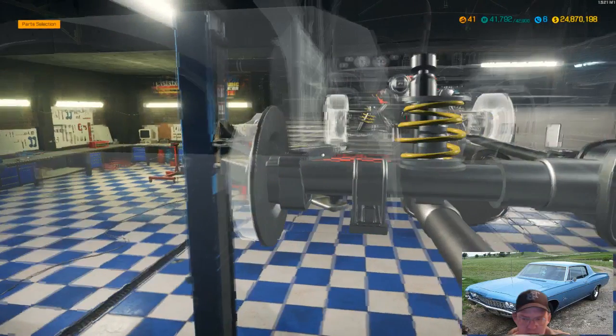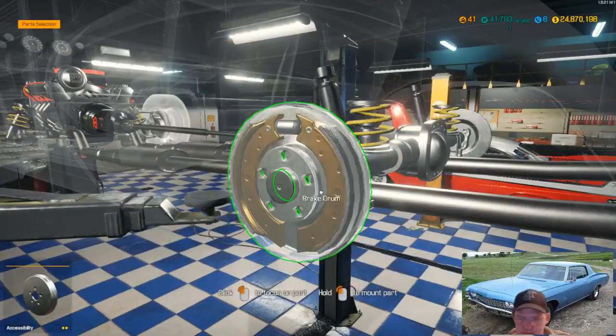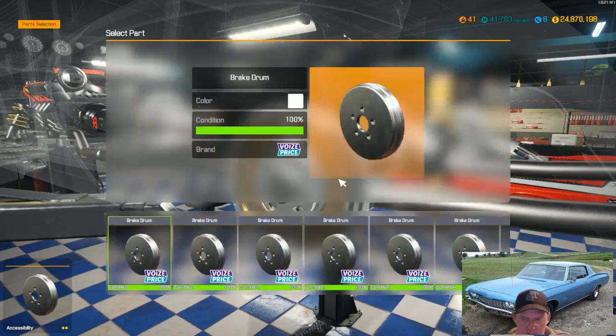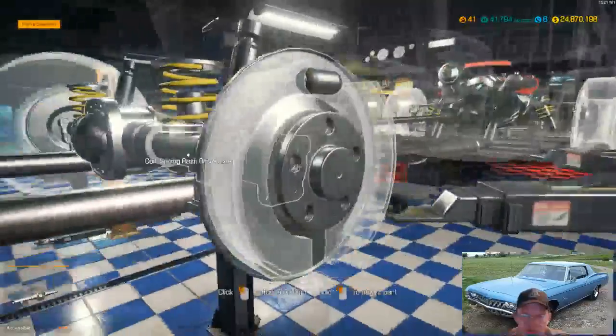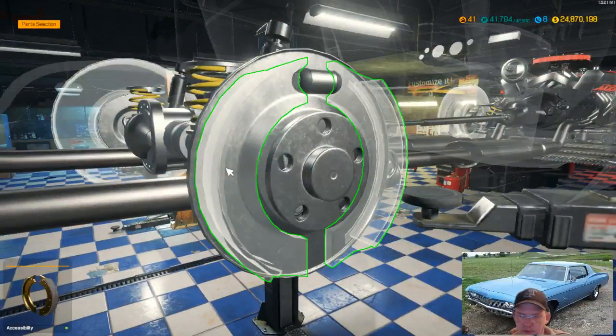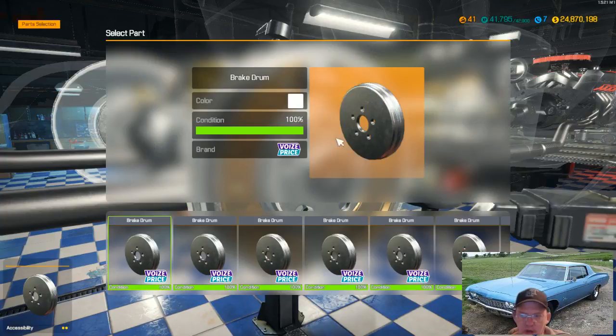Make sure I got everything. I got everything. Put my brake shoes on. All right, this one over here. All we got to do is just put the brake shoes and the drum on. We're done with this side. Then we're going to order tires.